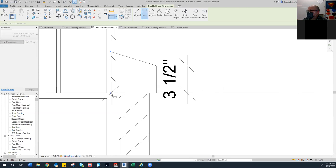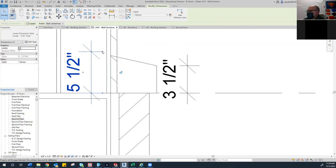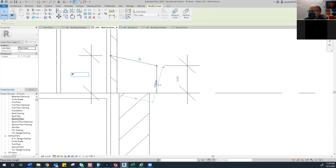So that's why I put the dimensions on, so that when I go in and modify this, I can pull this down. And, well, that didn't stay connected. How cheesy is that? There we go. And I want this to end up being 4. So once I get that position there, 4 inches, that would be my slope, my cap. And that's what I want.